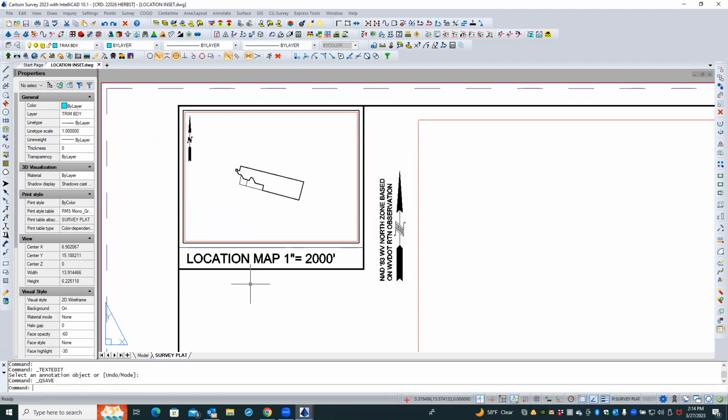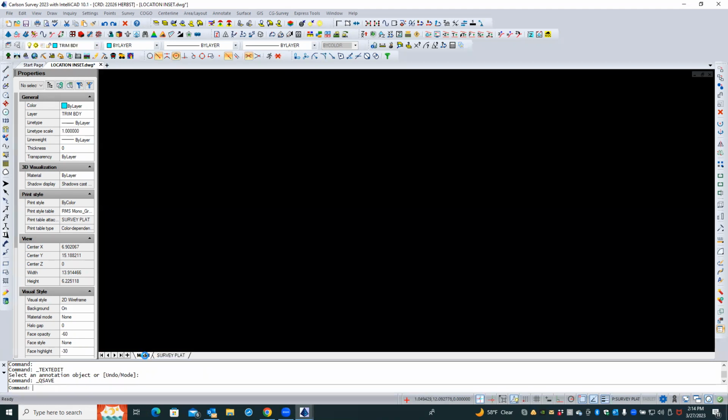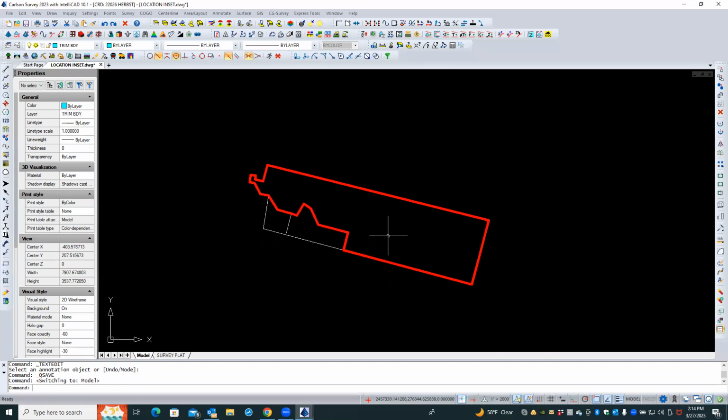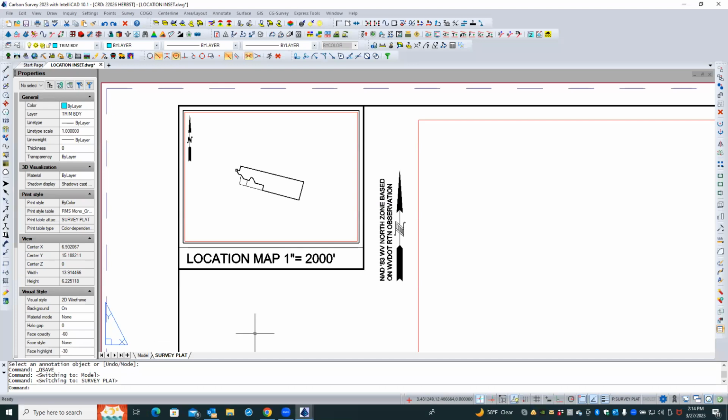Now let's go back to model and let's get whatever it is we want to show around it, streets or images. So I'd zoom out a little bit. In fact, let's go back to survey plat one more time. Double click inside that red frame, the inset.